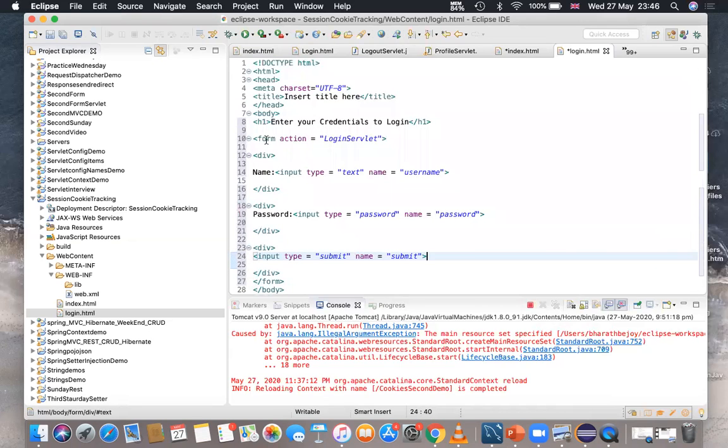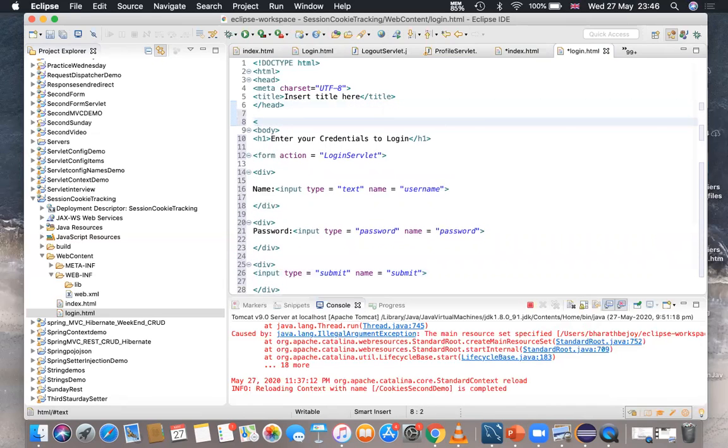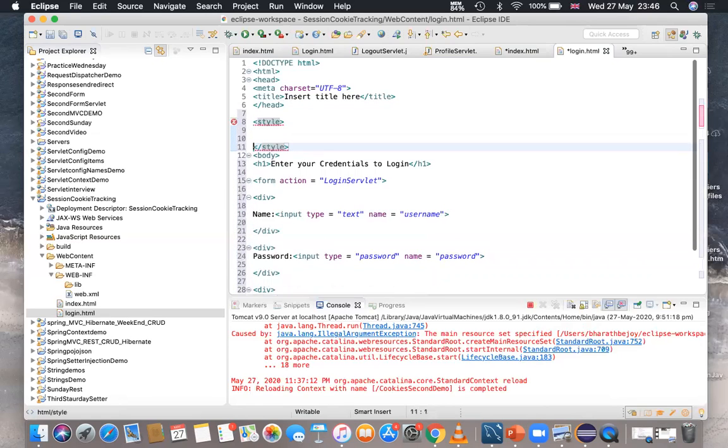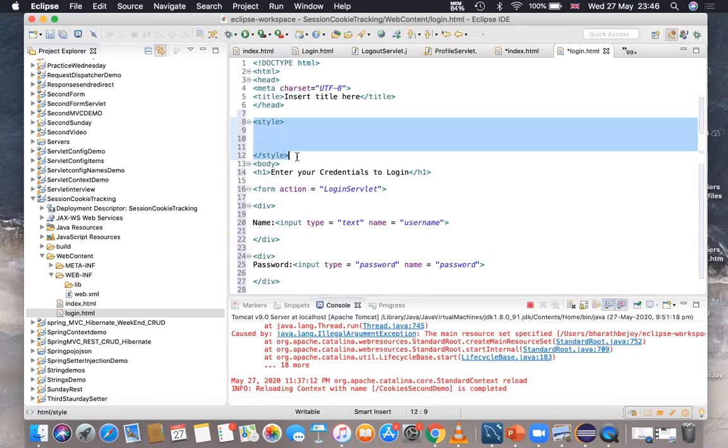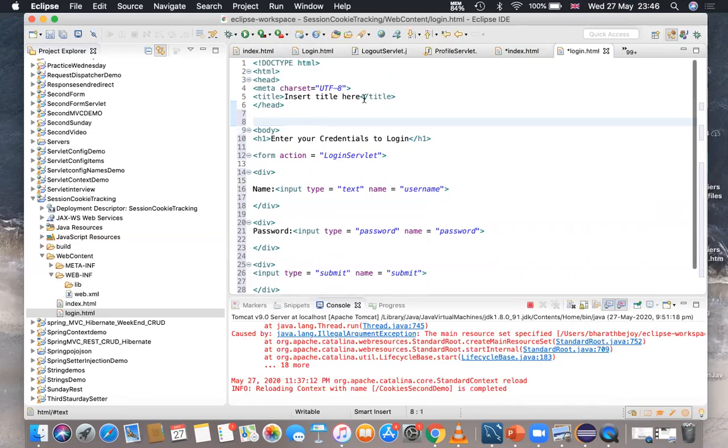Now here also you can give this styling. Write the style tag, and this should be written inside the header, after the title. So I'm just cutting and pasting this inside the header.